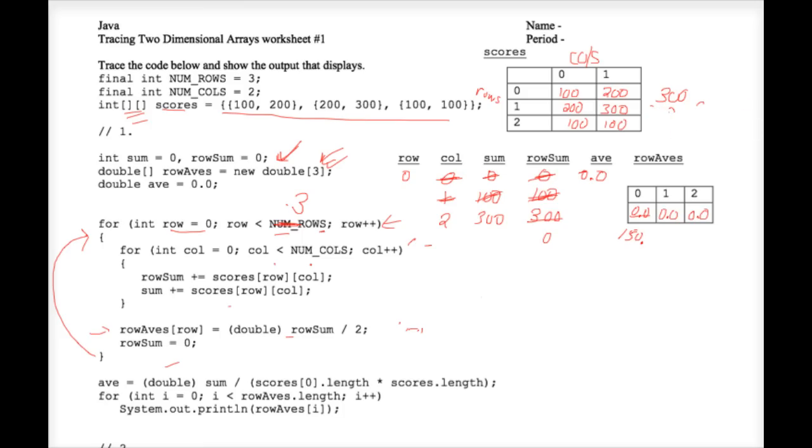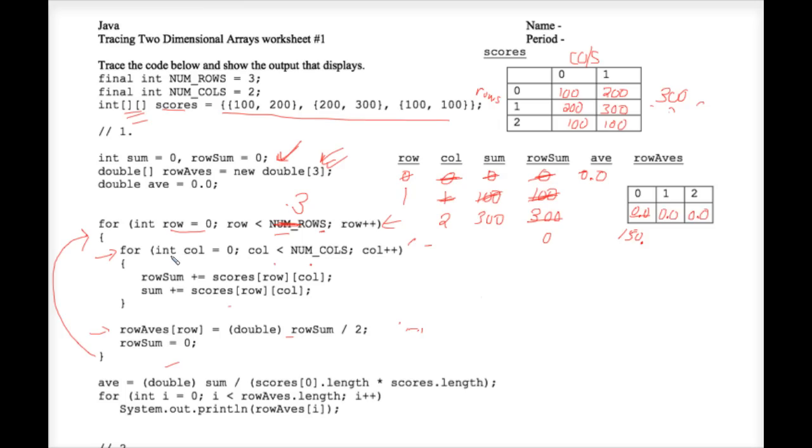Well, it's kind of tricky, but now that we've row plus-plussed and bumped row up to 1, and checked to make sure that 1 is indeed less than 3, which it is, we get to this line of code now for the second time, for the umpteenth time in this tracing. This line of code executes all over again as if we've never been here before. That's just the way Java and all computer languages work when you double nest for loops.